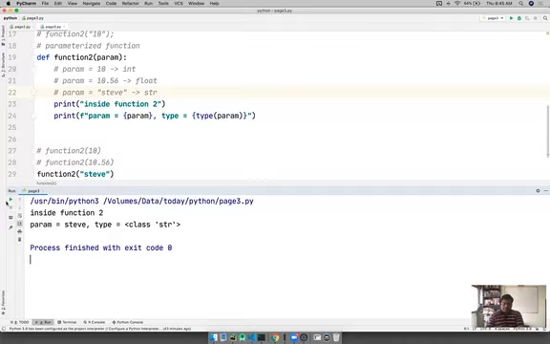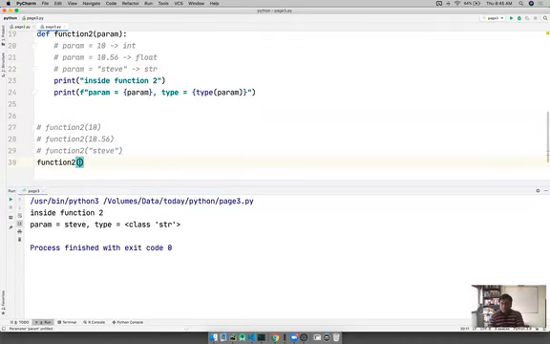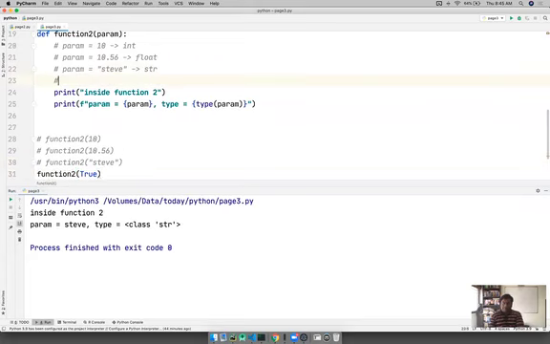And guess what? I can still make a call to that function with another data type, and the one which is remaining here is something like true. Again, I can come back here and say that param here will get the value true, and because it is true, the data type is going to be Boolean. You see, now this is a Boolean.